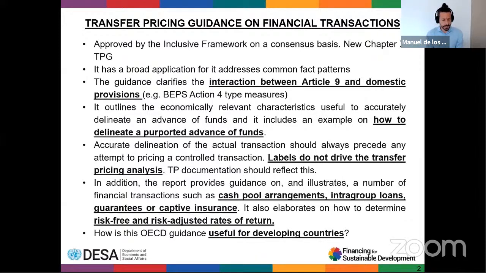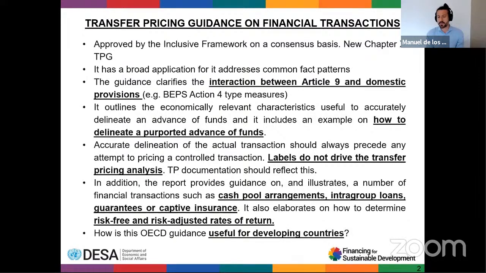Also, I think importantly, the guidance in the transfer pricing guidelines acknowledges the possibility that the guaranteed party could get a benefit from a guarantee in those situations where the guarantor does not actually have a better credit rating than the guaranteed party. And I think the guidance here notes an example as, for instance, when that situation allows the lender to have access to a wider pool of assets as compared to the pool of assets that it could have access to if only looking at the guaranteed party.